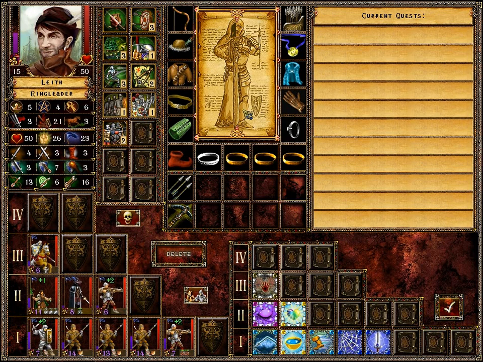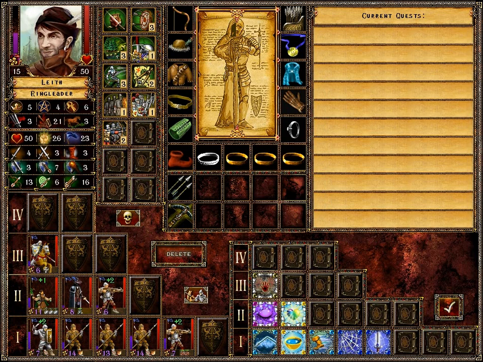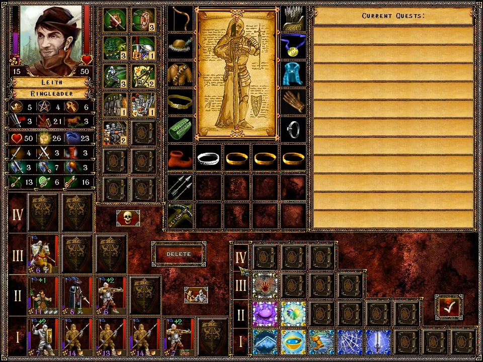Lyth, as you can see, is level 15. I have been in the past summing up all his skills, so I guess we'll do that now. He has Marksmanship 3, which is the highest he'll be able to earn as a ringleader, 3 points in Pathfinding, and 3 points in Reaction. 1 point in Looting, which is helped a bit by his Swindler's Jacket, giving him... Oh, no, I'm sorry, not giving him any additional looting. Swindler's Jacket is plundering, not looting, but he did pick up some extra looting, 30% more, thanks to being a ringleader. This is actually really helping us, as it gives us more income for the actual battles that we do.